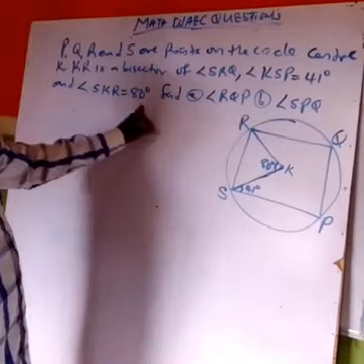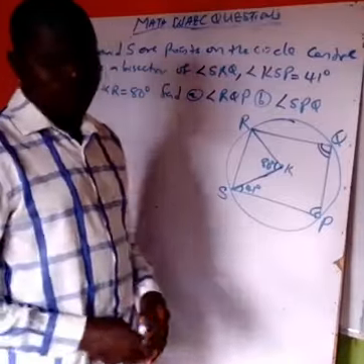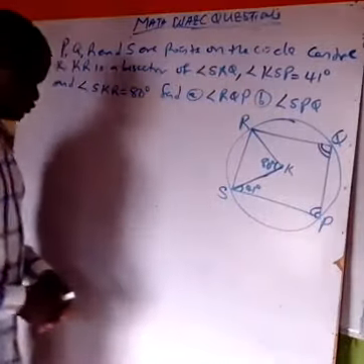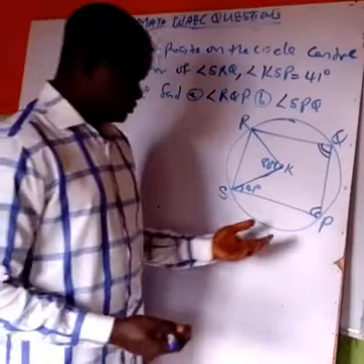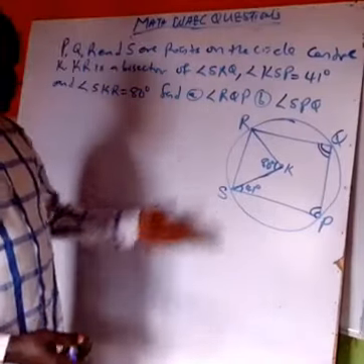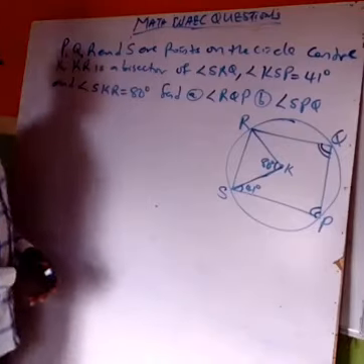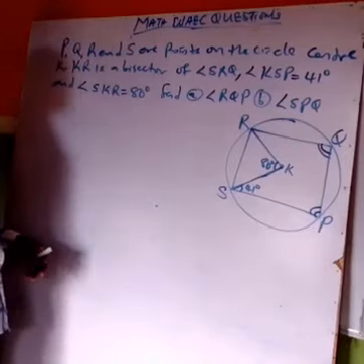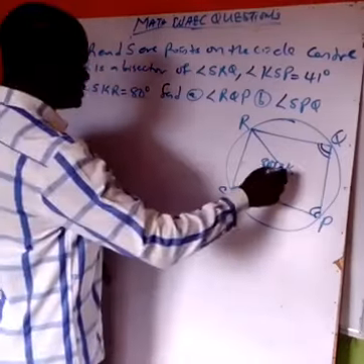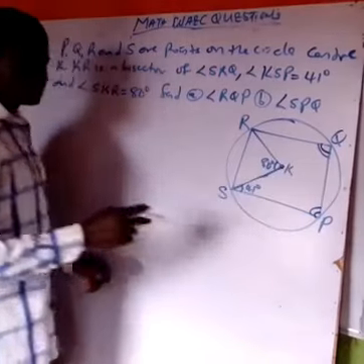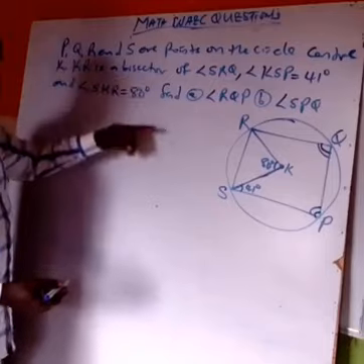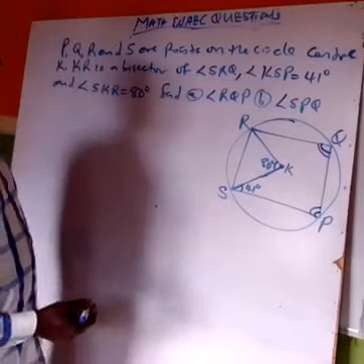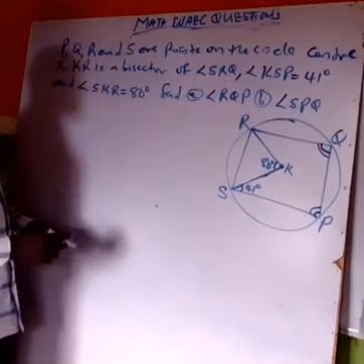So this is circle geometry. Some of you don't like circle geometry, but it's very, very simple. Once you know the theorem, the rest is very simple. Look at this. They tell you that this one is the center of the circle, so you note that. And then another thing you see here is the bisector of angles. So you note those two.